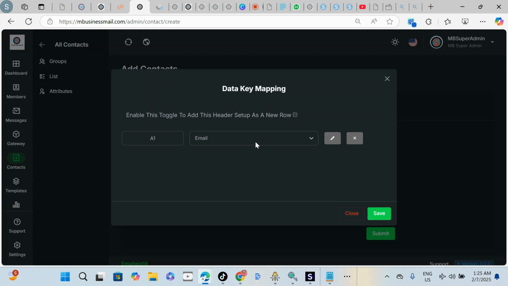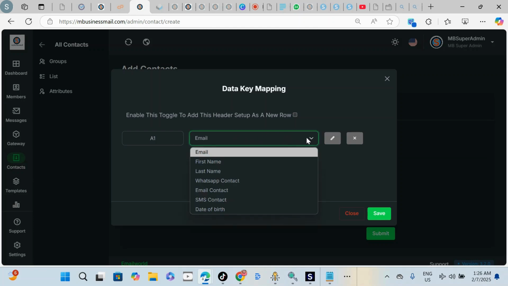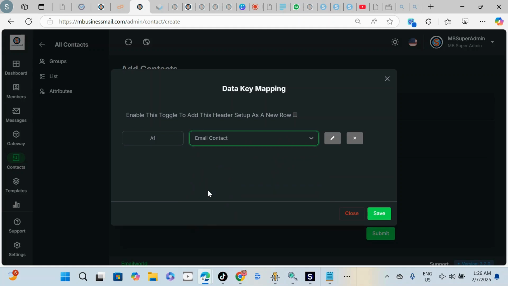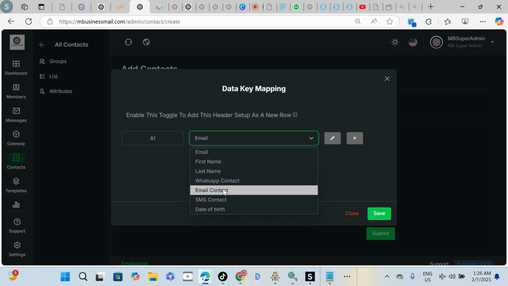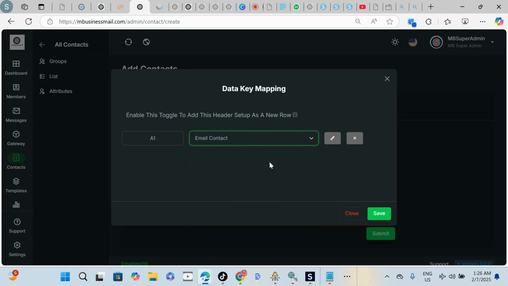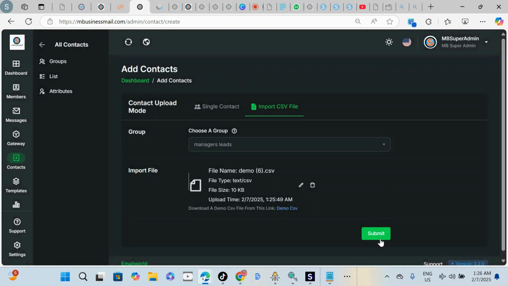However your email list is, whenever this email header pops up, make sure you switch it to email contact. Click the drop-down and scroll down to find email contact. Let me show you again. Before, it is the default email, but you have to turn it to email contact because we are uploading email contacts. Now we change it to contact, just click Save and then Submit.